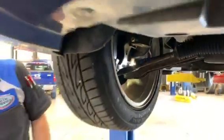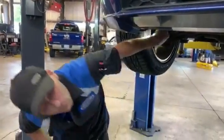And this vehicle is in for a state inspection, and unfortunately that movement will not pass state.